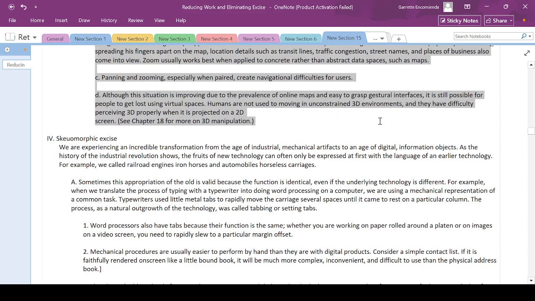Humans are not used to moving in unconstrained 3D environments, and they have difficulty perceiving 3D properly when it is projected on a 2D. So since we're not used to 3D such as this applied in digital tools that is unconstrained, because it's not limited by physical laws, just like in what we do in the real world.